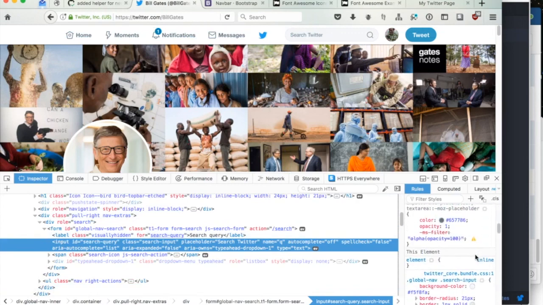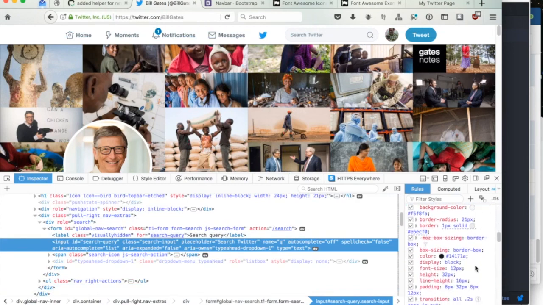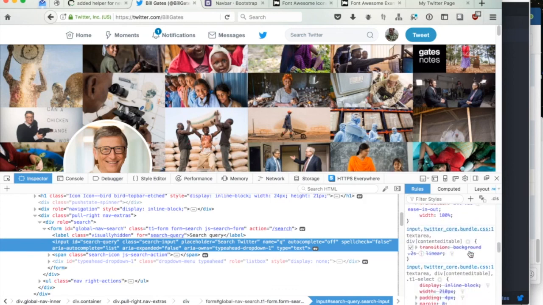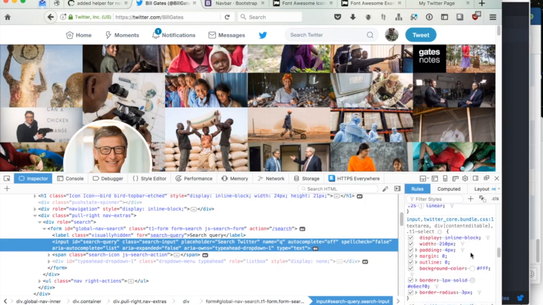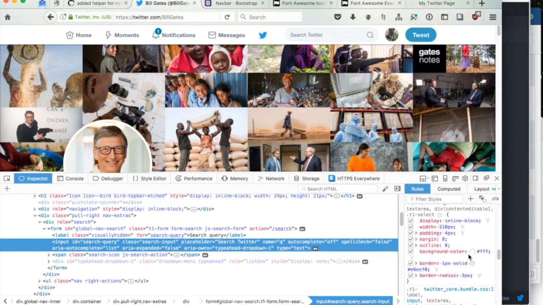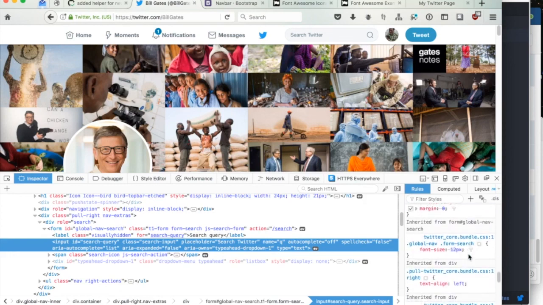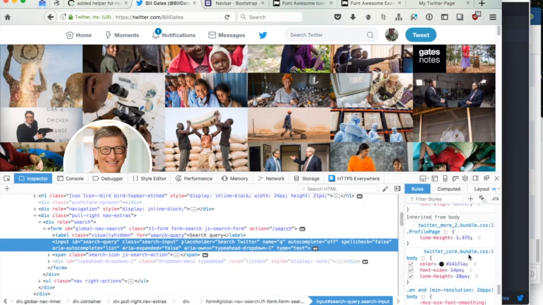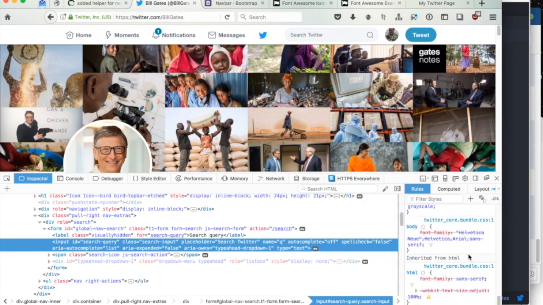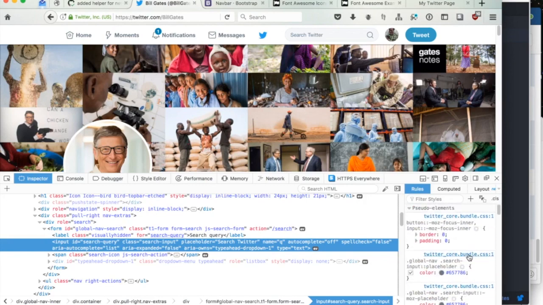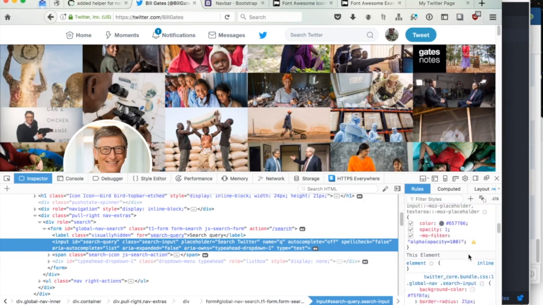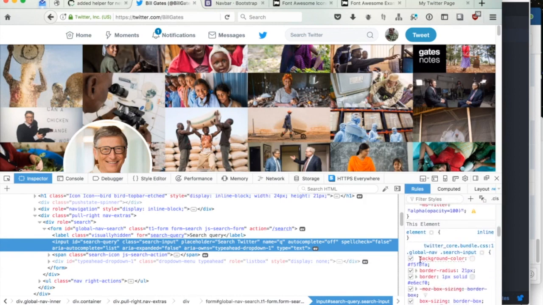Placeholder color, border, background color white. That's on hover or on active. Somewhere in here. Background color. So it's this F5F8FA.